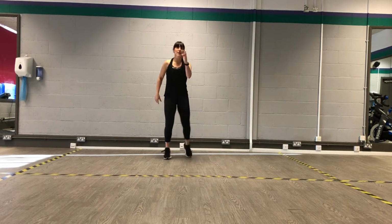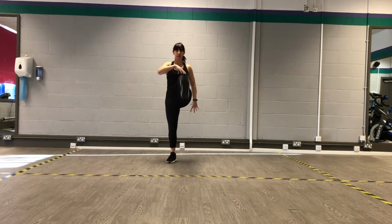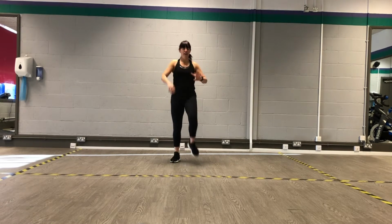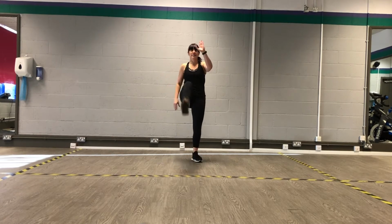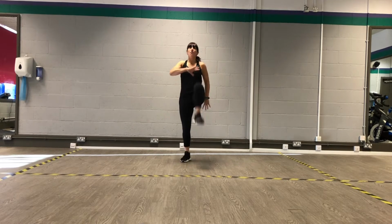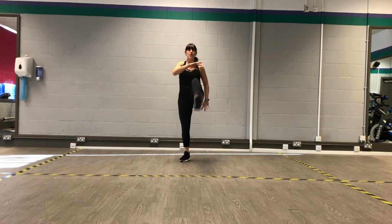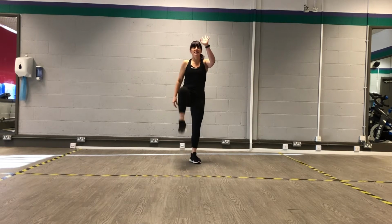Bring it down and give me a kick, kick, kick. Lovely. Chest is up. Lift the knee and strike the foot forward. Excellent. Keep it tall. Keep it controlled. 4, 3, 2. Now right leg, now let's take it back.